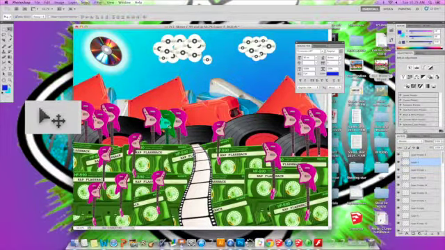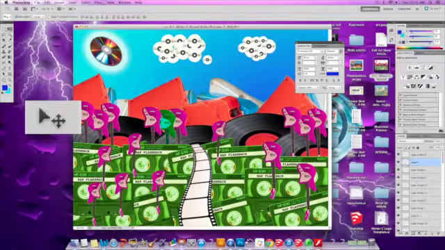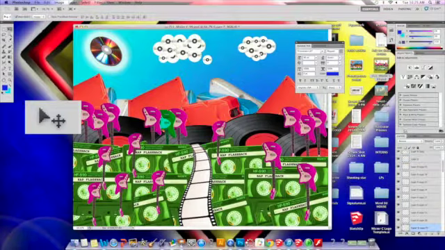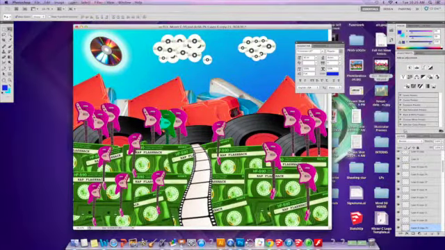I showed you also how to change the color of some things if you want to do that to create variation in your piece, or if you want to match the color of something like trees. And I reminded you how to create clouds and how to create your sky. So I hope you enjoyed this tutorial.